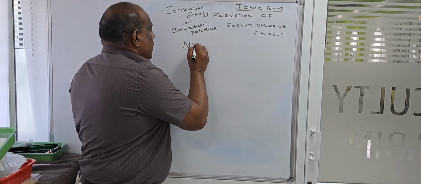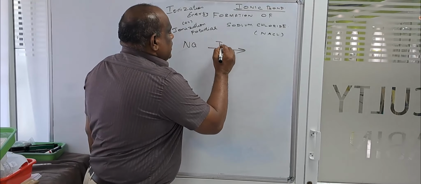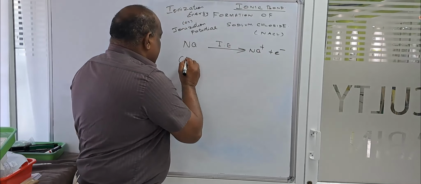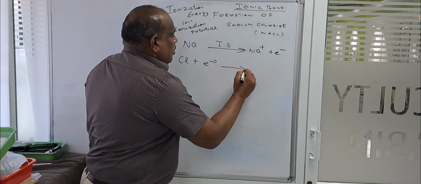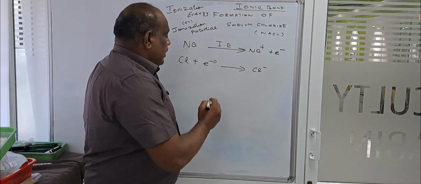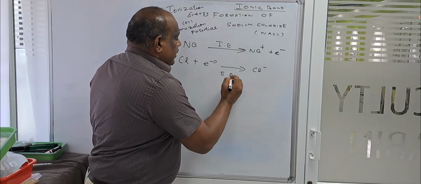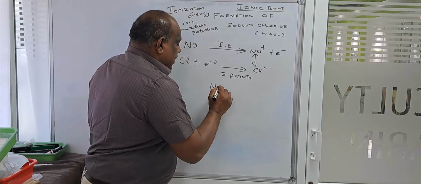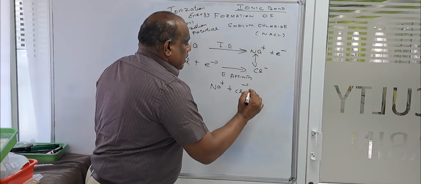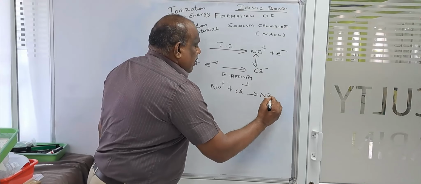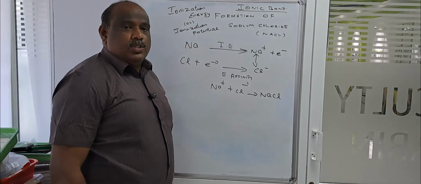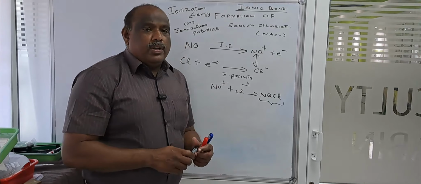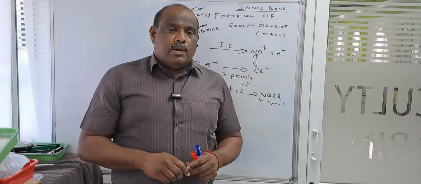The sodium, by giving ionization energy, becomes sodium cation plus an electron. The chlorine, by absorbing this electron, becomes what? Chlorine anion. This is electron affinity. The bond which exists between these two, Na plus and Cl minus, will become what? NaCl. Now what is the charge of NaCl? Neutral, there is no charge because this is positive, this is negative, they cancel. So sodium chloride. So the bond which exists between sodium and chlorine is called ionic bond. Let us continue the covalent bond in the next class.